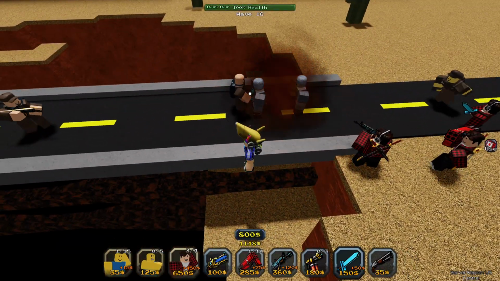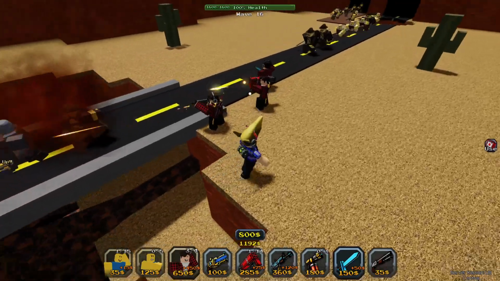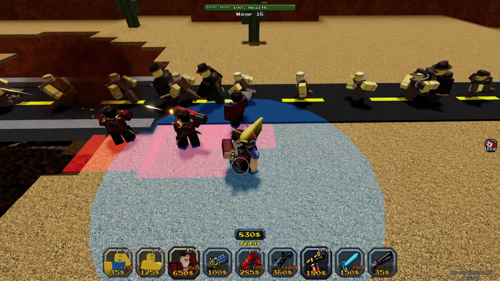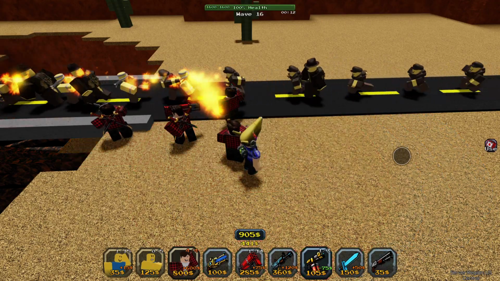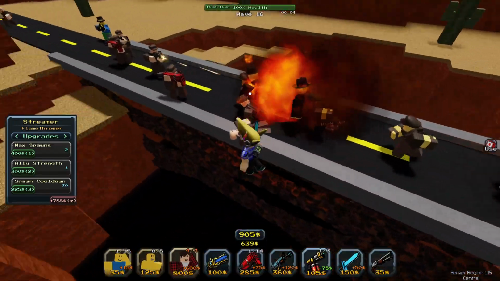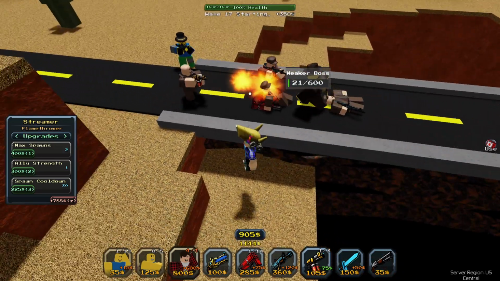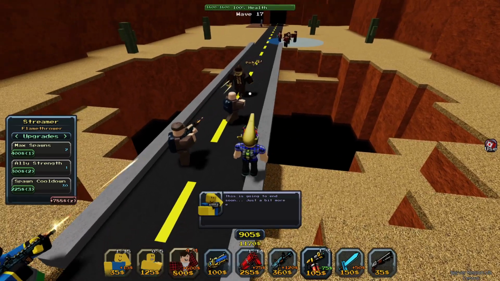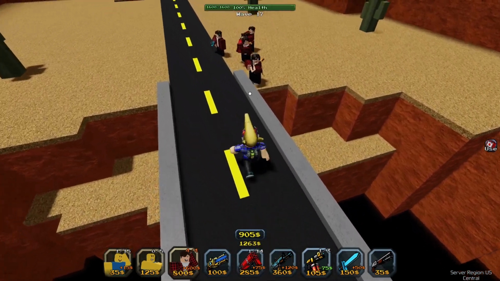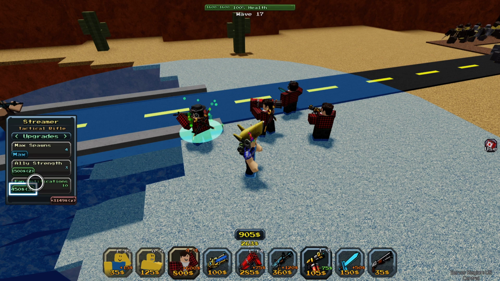Get closer. Yeah, that combination might not be a good idea. So let's go with this one instead. Stop them, my legions! Stop them! All right. Let's decrease it. Increase their strength.